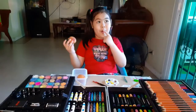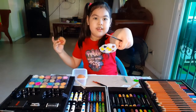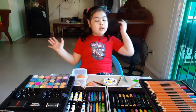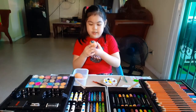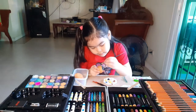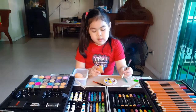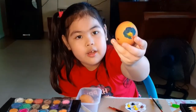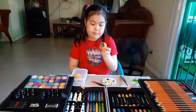A few moments later. And I'm done with this egg. And now it's my egg. And this is my smiley face egg. This egg has the sun and the flower and the smiley face.